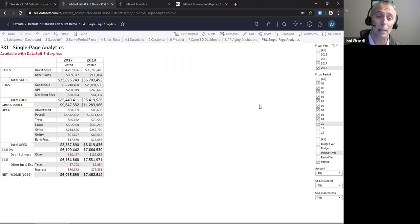And sometimes if you are going through this analysis and you're on page 2 or 3, and you get a distraction, you get a call, you get a visitor, quite often, and this happens to me a lot, when I go back to page 3 or 4, I just can't remember why I was looking at that page. I forgot. And then quite often, either I have to start all over to see where I was, or I just drop it and do something else. Missed opportunities because it's hard to remember where you were. So we created single page analytics.